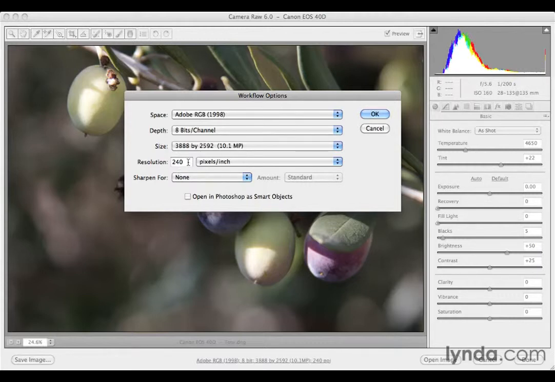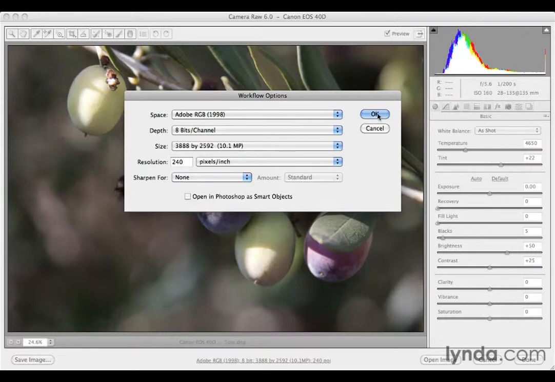So you can set that option. You can also set the resolution setting for what you want your file to be generated at. 240 is a kind of industry standard for inkjet printers. But of course, if you're going to create some images for the web, let's say, you might put in 72 or 96 and so forth. You have some options to pre-sharpen the image. Like if you're just going to be creating files that you will then print to your inkjet printer, you can do some global sharpening as part of the workflow options, which is kind of nice.